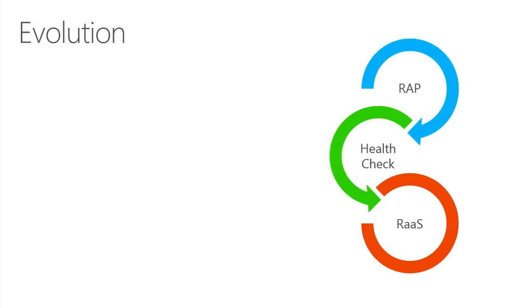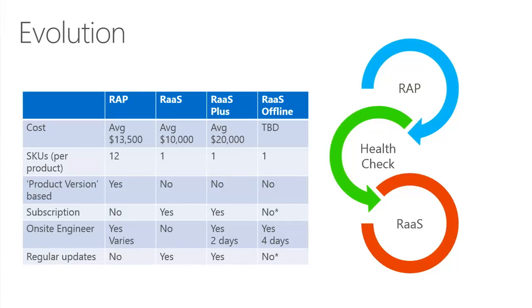So with RAS, it's very much customer focused in that it's on your schedule. When you're ready, you collect the data, upload it, it'll be analyzed automatically, but an engineer will then review that, generate the report, and provide that back. So it's very, very similar, but it's a lot more dynamic in that sense of timing. We also have a much wider scope, so we cover clustering, as RAP did, but 16 products now as well. So things like IIS, group policy we have, desktops we have, AD, and all the major ones as well.